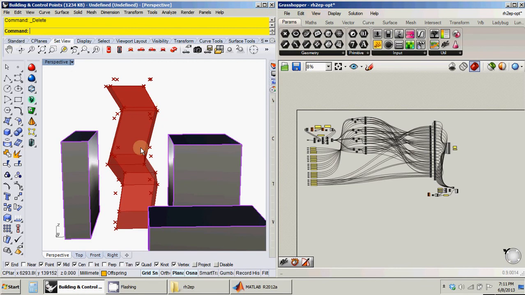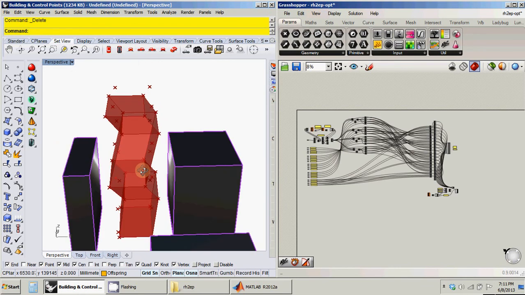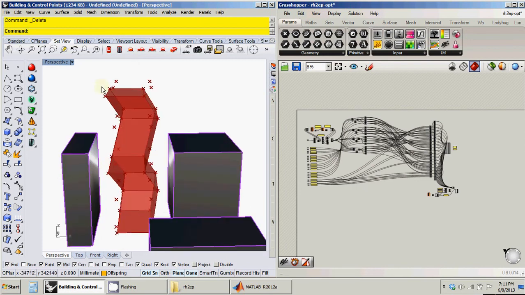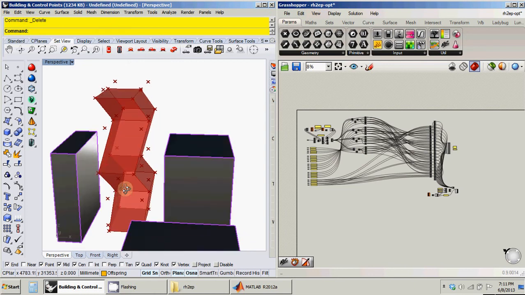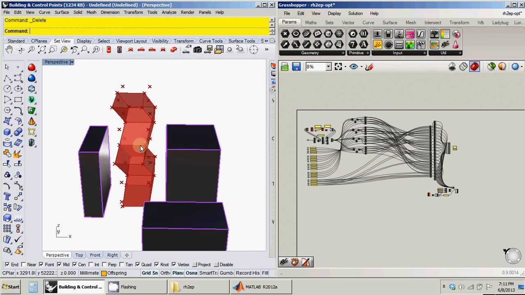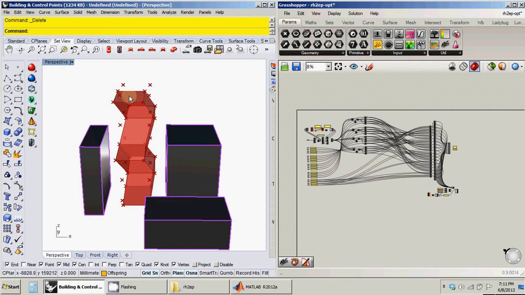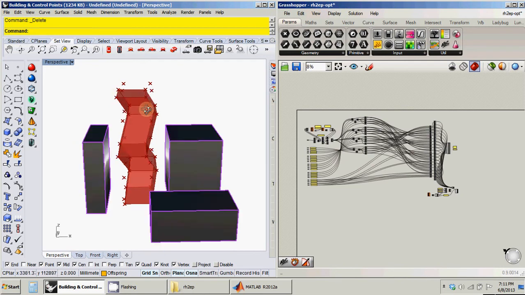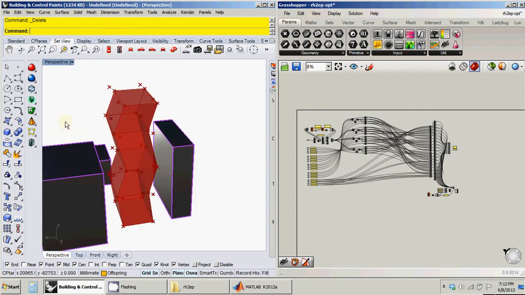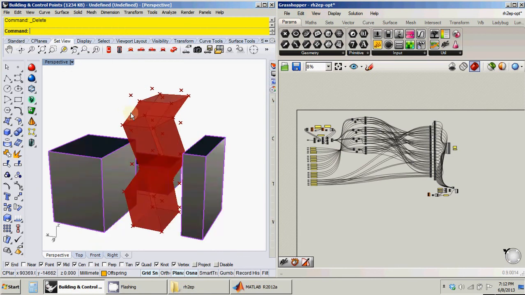The points for the first 4 levels were modified. The location of the control points was changed. The points were moved in x and y direction, and that gives us this zigzag form. As you can see, the building achieves this zigzag profile.